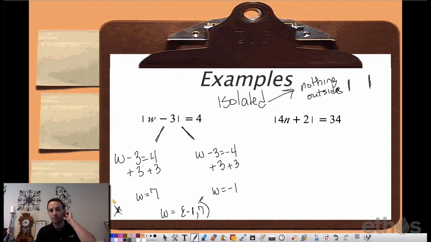But if you think about it, 7 minus 3 is 4, and that equals 4. And -1 minus -3 is equal to -4, and the absolute value of -4 is 4. So it's still the same idea, and this one's the same concept. It's just like solving a two-step equation. So I'm going to get us started, and then I'm going to have you guys go ahead and solve it.